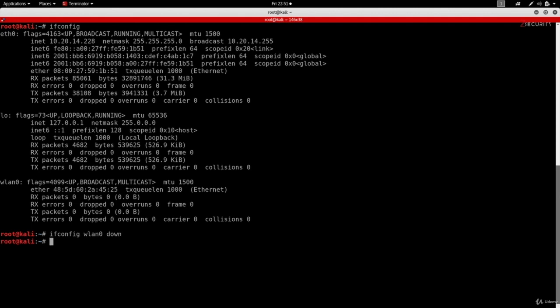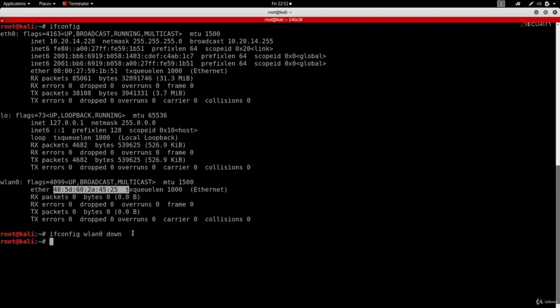If I hit enter, you'll see the command runs with no errors, so it got executed properly. The next thing we need to do is change the option that we want to change, which in this example is the ether, the MAC address.